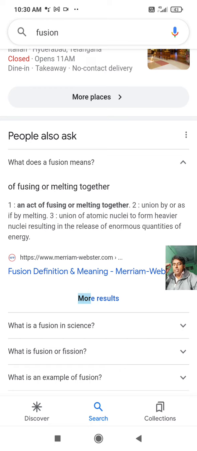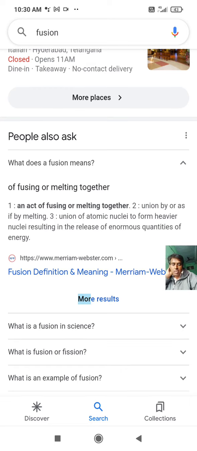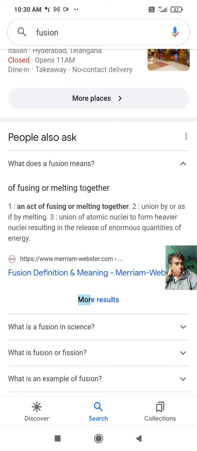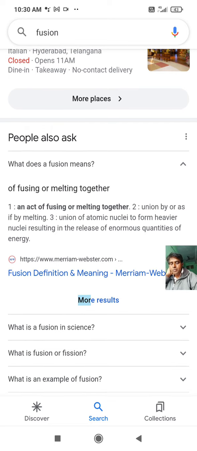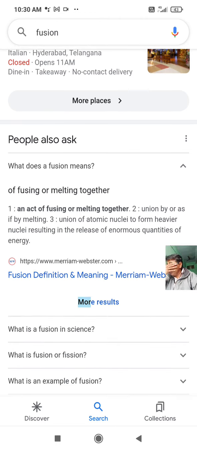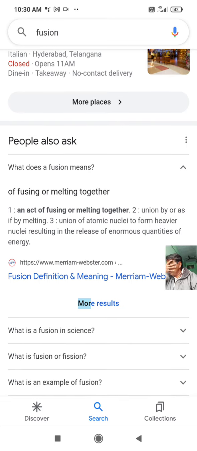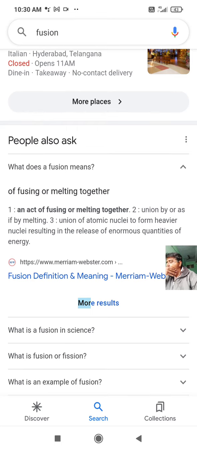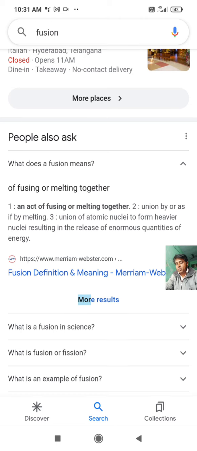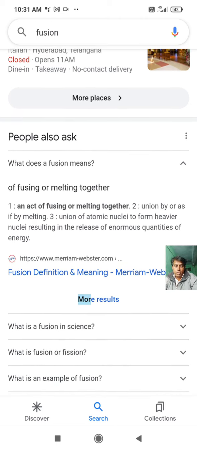So single edge fusion is a thing, single ply which is cut and whose yarns are fused to the edge, and it forms a hard brittle rim on the cut edge. Sometimes this is desirable. So this is wrong actually. It is not desirable at all. But the author says sometimes it is desirable to prevent fraying. So I have already shown you what is fraying, so he says this is desirable, but I think it is not desirable. Single edge fusion. So that is about fusion, ply to ply fusion and single edge fusion.